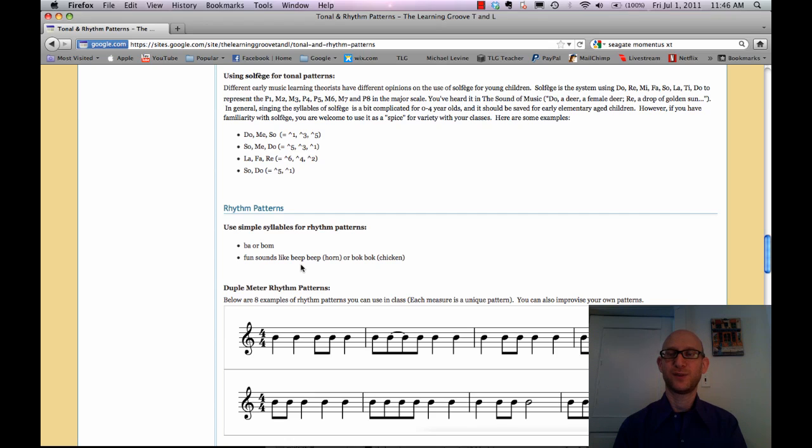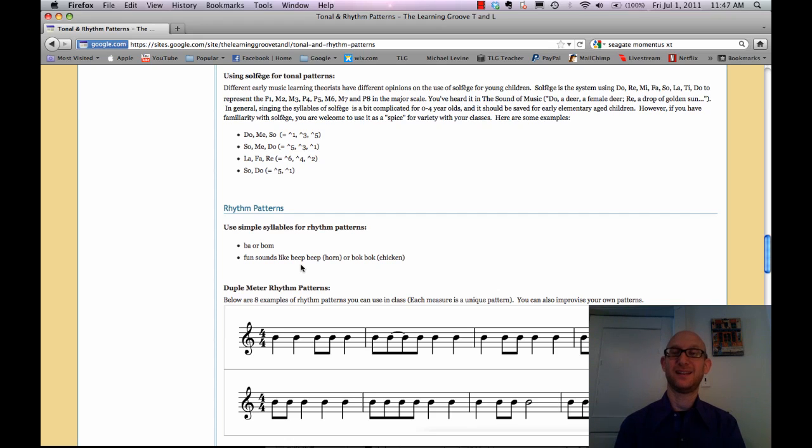Just to tell you what solfege is, that's what you've always heard, the do, re, mi, fa, sol, la, ti, do. And also you've heard it in The Sound of Music. Do, a deer, a female deer. Re, a drop of golden sun. Anyway, that's what solfege is.